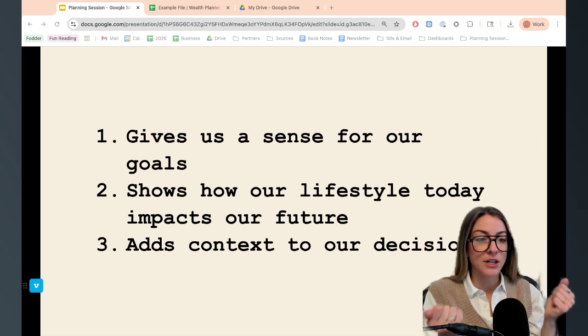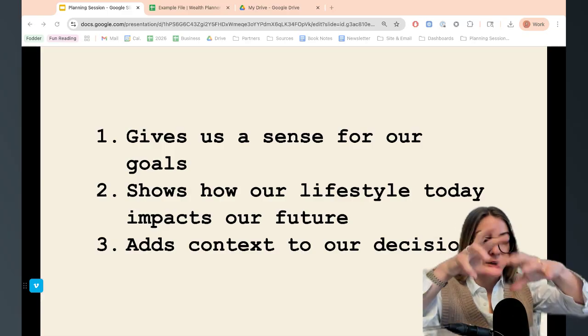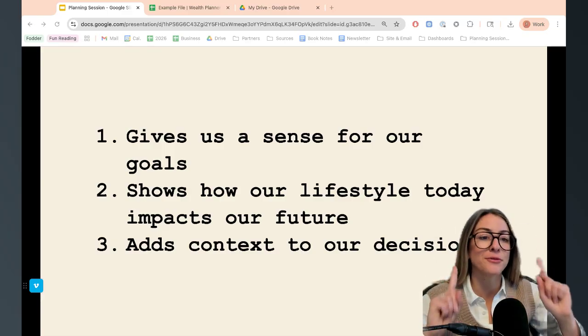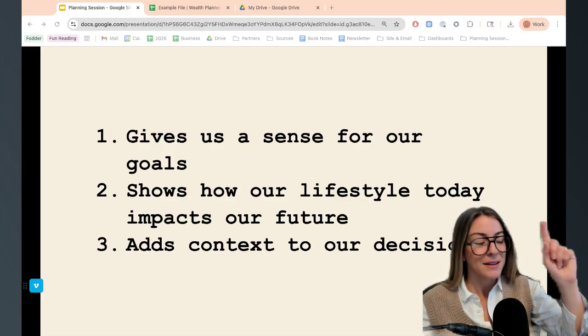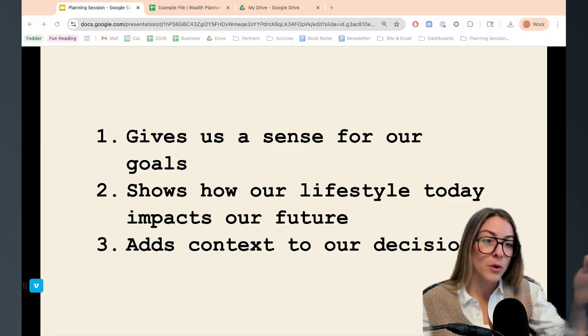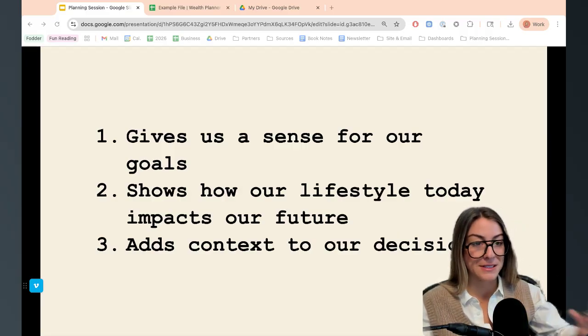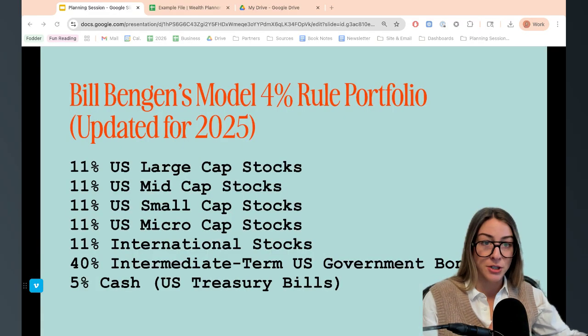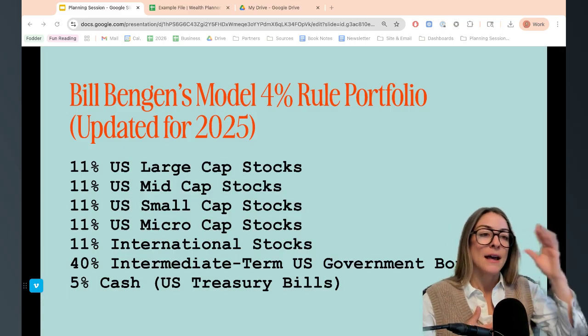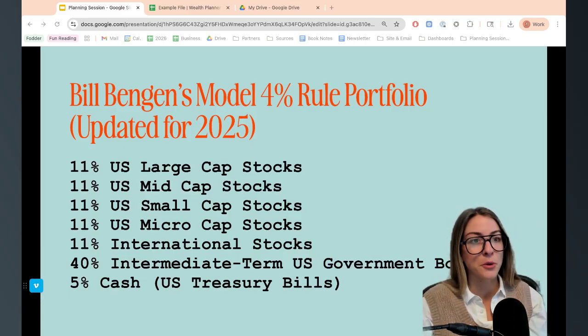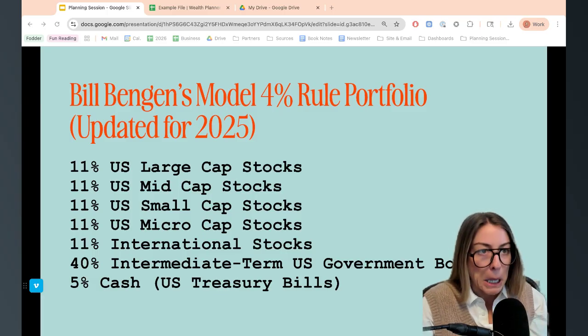But on a psychological level, understanding this is important because it means the future is not a question mark. It's still uncertain, but we're going to get a little bit of directional accuracy, which I find very reassuring. So, of course, if you've already calculated your number, you know that it's probably $1 million or more, and that's a lot of money.